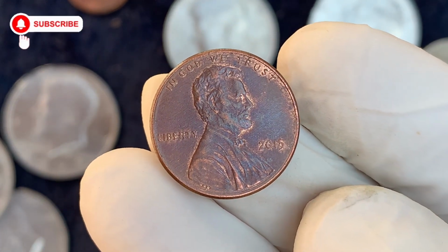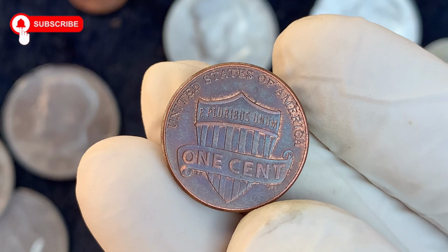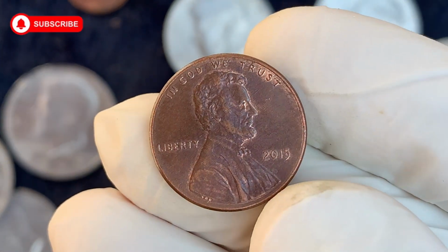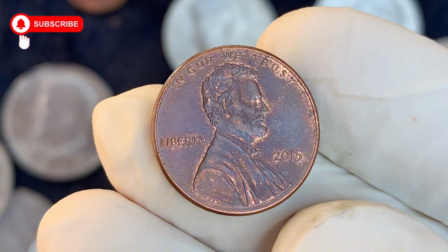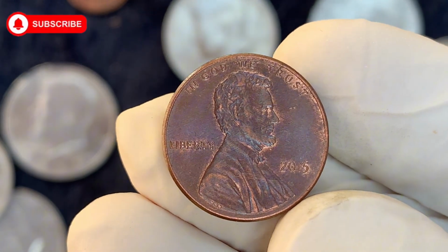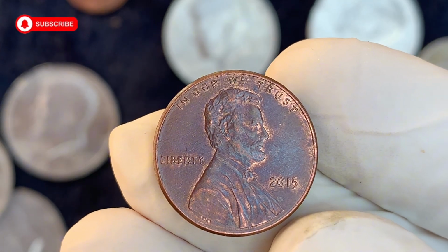So before you dismiss those pennies as merely pocket change, take a closer look. You might just be holding a small copper or zinc disc worth thousands of dollars. And even if you don't find one of these specific rarities, the hunt itself connects you to a tradition of curiosity and discovery that has animated collectors for generations.